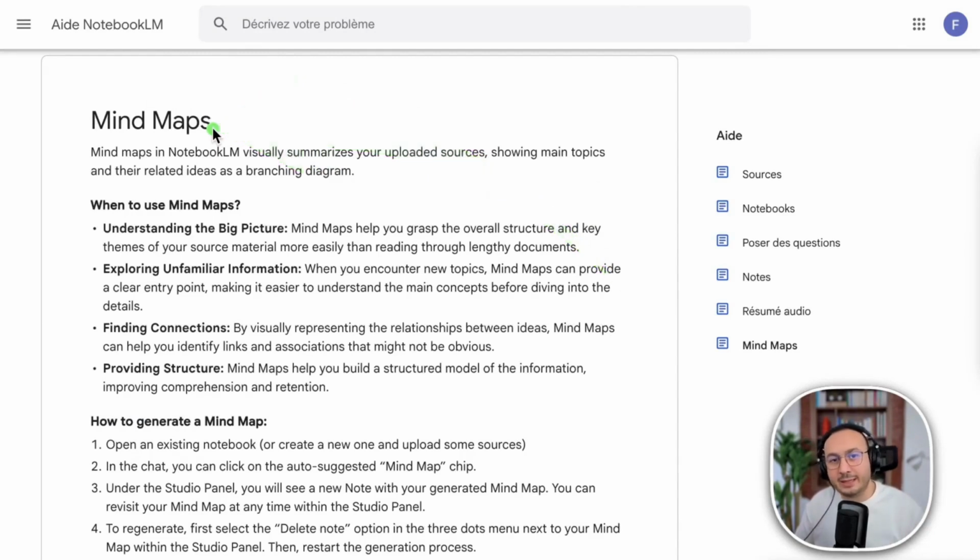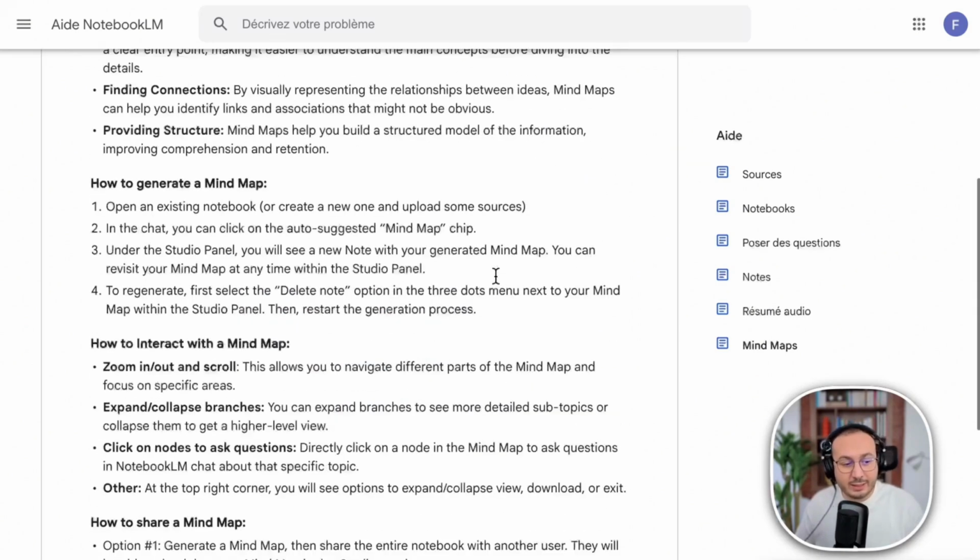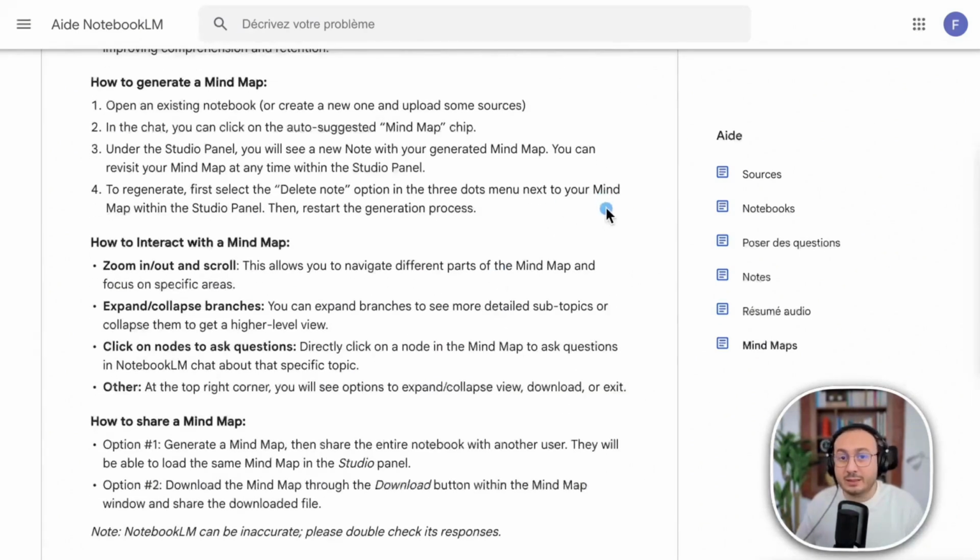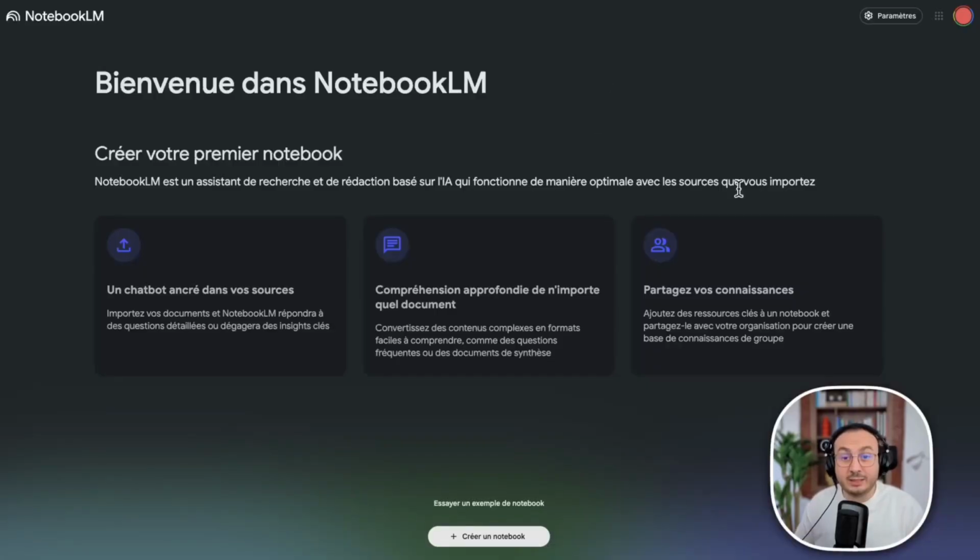That means I provide as input, for example, a PDF document or a video. It is capable of understanding multiple formats, whether video, audio, or text. It can capture what we call the connections between this information, and then it will give me a map, a global plan, where I can zoom in, I can click, I can navigate to better understand how it works. So I would like to do a little test with you.